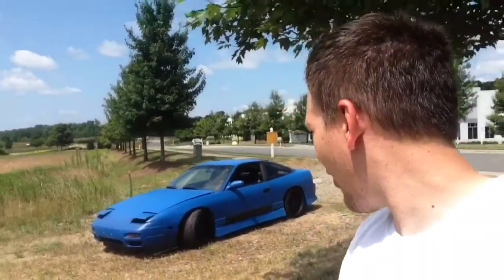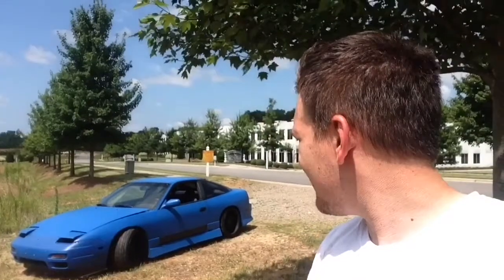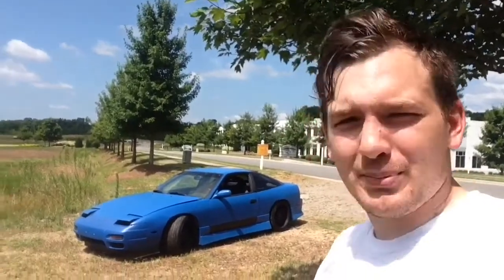Alright guys, I just finished the coilovers. It's badass. It's a totally different car. I mean, the thing rides so much better, so much smoother. It's quieter too. I don't know, it's weird. But I love it. I love my car. For a little while I was starting to hate it, but I like it again now. It's sitting pretty for a while.